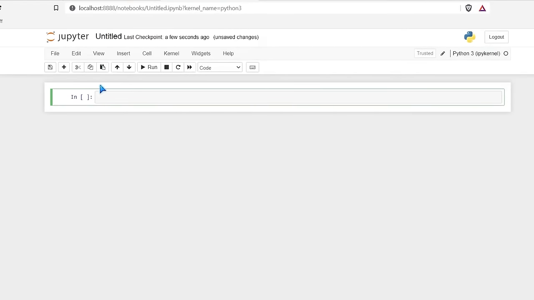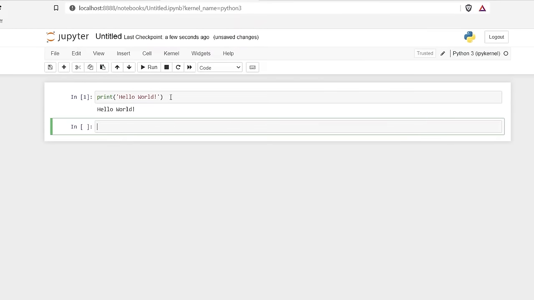So right here is a cell, and this is where we can type things. So I can say print, and I can do the famous hello world. And then I'll run that by pressing Shift Enter. And this is where all of our code is going to go. These are called cells. So each one of these is a cell. And we have a ton of stuff up here, and I'm going to get to that in just a second.